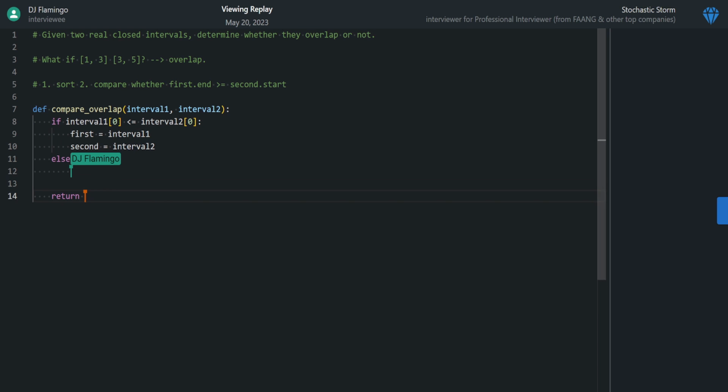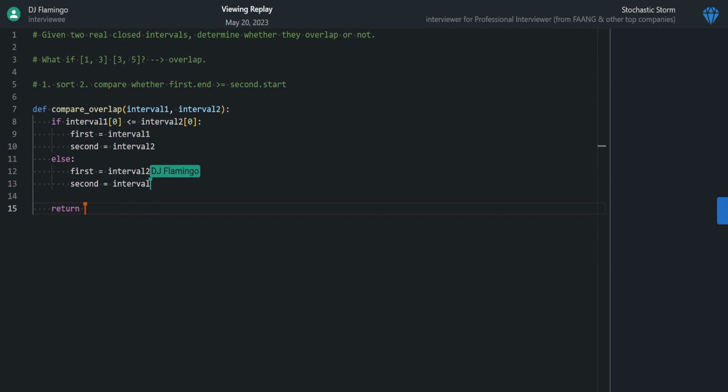Else first is interval 2 and second is interval 1. And then we just return whether the first end is bigger than the second start. Do you think this is clear? Yeah, it is.